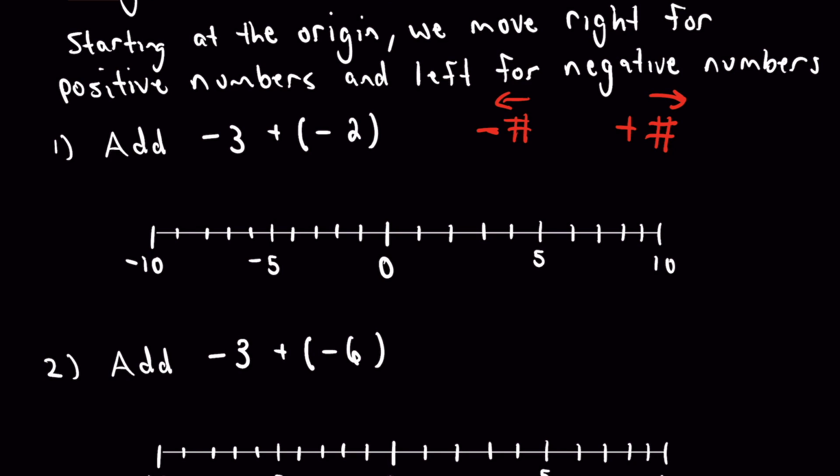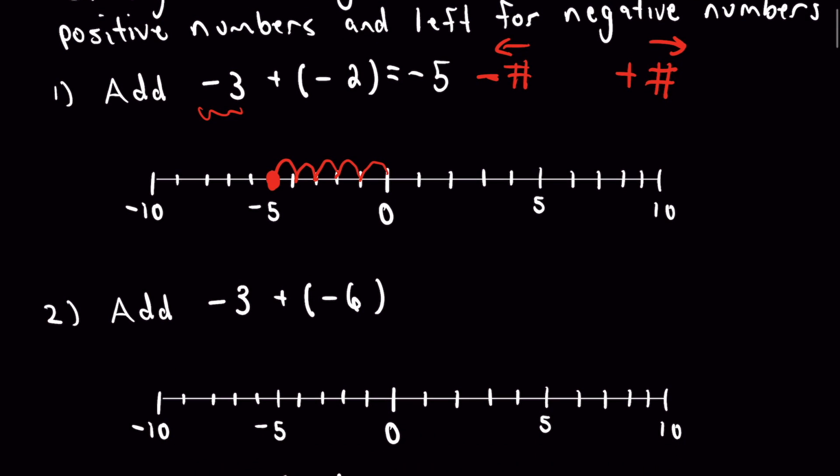So my first number is negative 3. Well, that means I'm going to go left 3 units. So I've got 1, 2, 3. And I'm adding on another negative 2, so I'm going to go another 2 units to the left. Well, I'm sitting right here at this value, and that's going to give me the value of negative 5. So notice if the signs are both negative when we're adding them together, you can really just pretend that they're both positive. Positive 3 plus positive 2 is positive 5, but we have to include the negative. I'll talk about that little notion a bunch in this section.